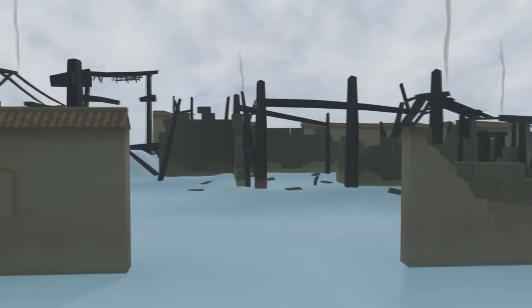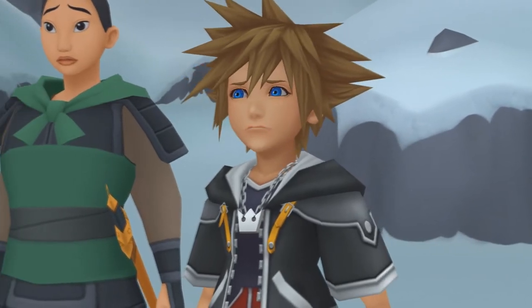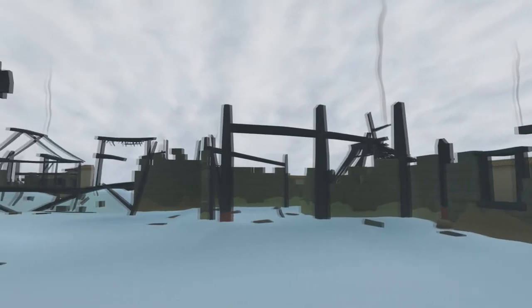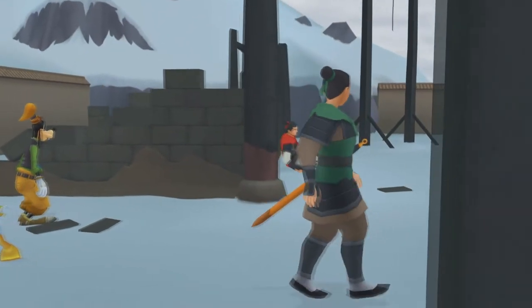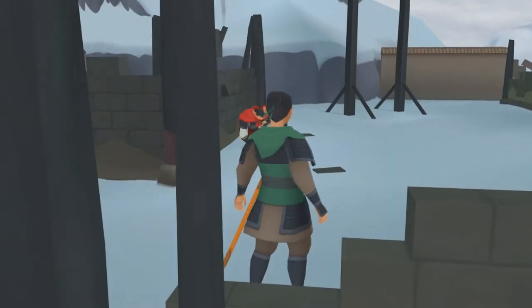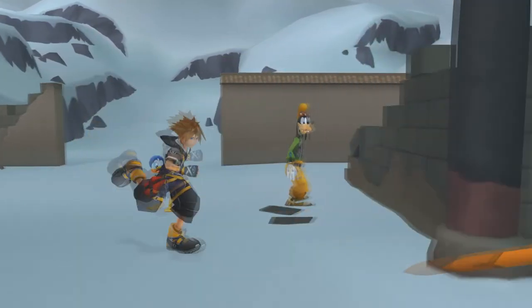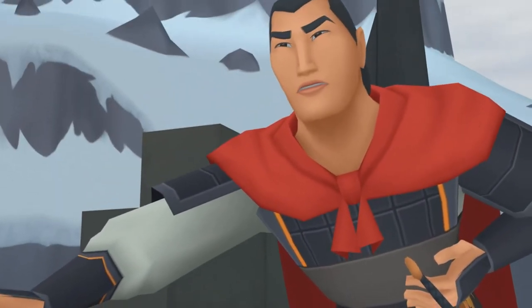Oh, jeez. Sora, did you do this somehow? Oh, man, I wish I had set that fire. I feel like it would be hard to burn a village to the ground in a snowy area like this, but whatever. Turns out he just has a stomach ache. He ate some bad something.